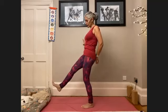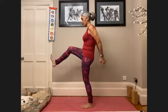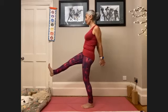Now, depending on how you feel, you can see my leg is not parallel to the earth. Some of you may be able to lift it up so it's parallel to the earth or a little lower. You could even have it really close to the floor if you want. You can bring your heel to the earth. I do this because some bits of my body just don't work great. One more breath here. Bend into your knee.